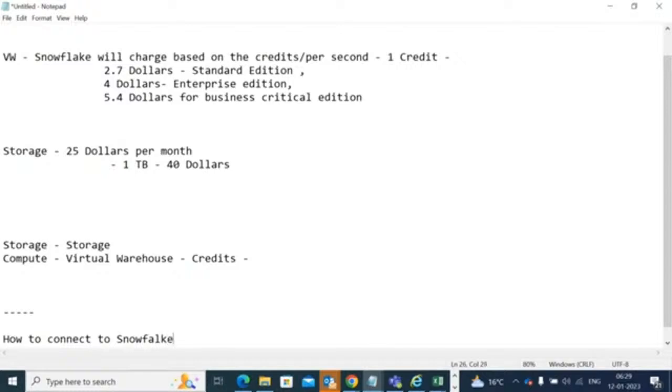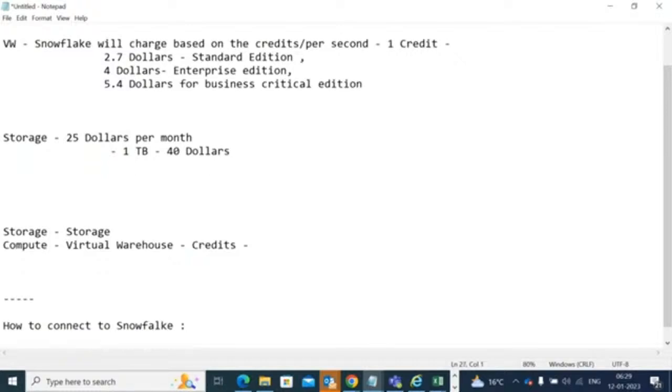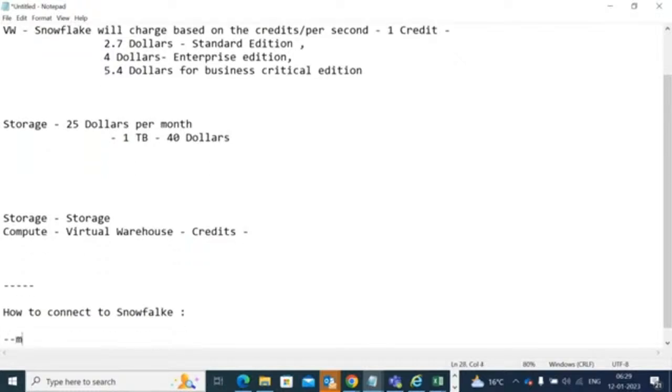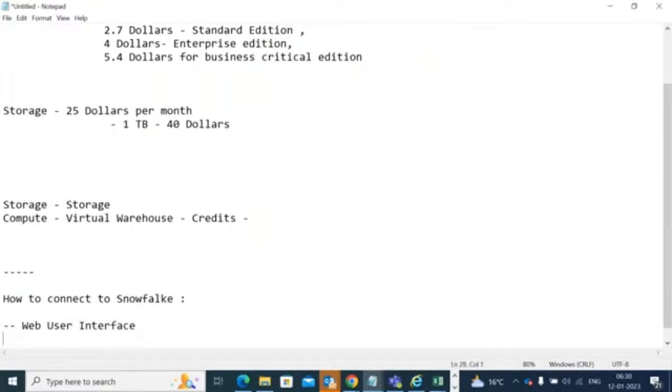How to connect to Snowflake. Web user interface. Second one is SnowSQL through the DOS command.